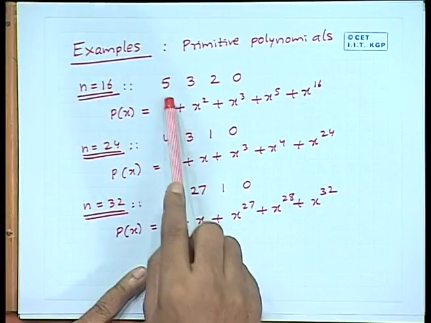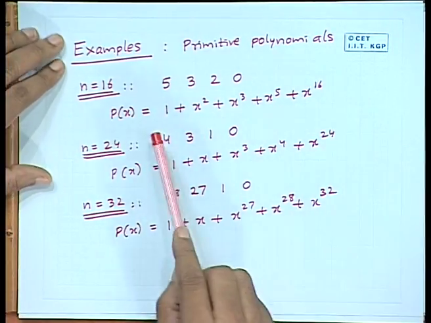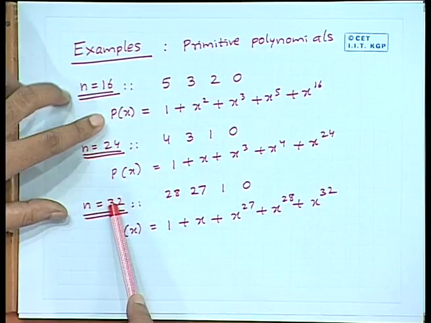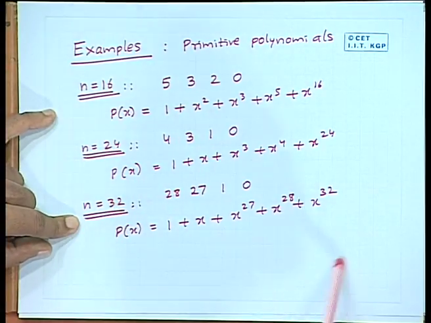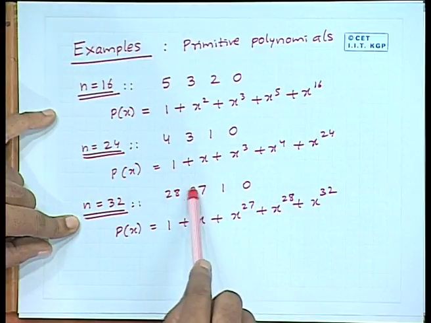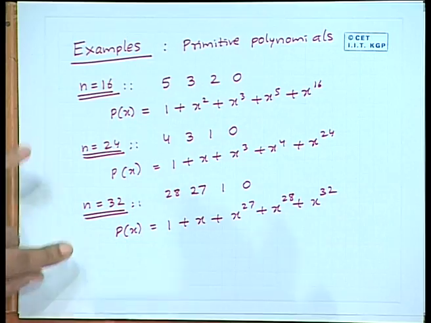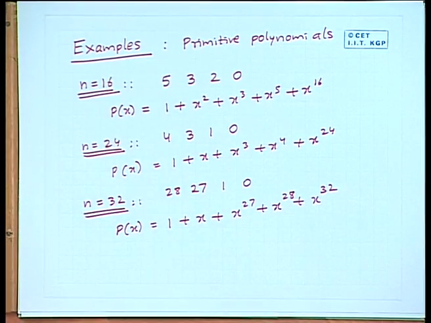So, the idea is that you select the number of bits of the register first, how many bits you need, then you select a primitive polynomial. Once you have the polynomial, you construct an LFSR with so many flip flops and you take the feedback points from these flip flop numbers, compute the XOR and feed it back. So, it is a fairly simple process. If you construct an LFSR like this, you will get a structure which can generate very good pseudo random patterns as per your requirements. Okay.